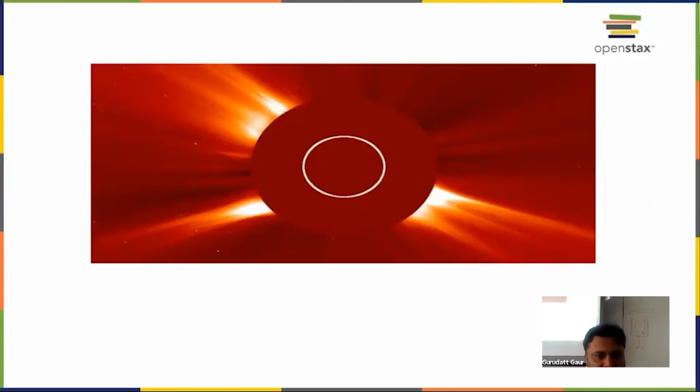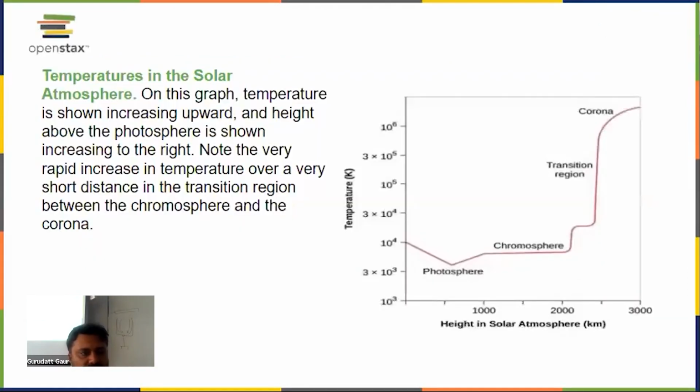The sun is really, really a violent star. This is an interesting plot, which I wanted to show you. As I said, the temperature should come down, but this is not the case. You can see the temperature, and this is the height in the solar atmosphere. So in the core, temperature is this. It goes down, but then it goes up, remains constant, and then increases. There's a transition region also. From chromosphere to corona, there's a transition region where it increases very, very sharply. And the corona goes up to 10 to the power 6 and beyond that.